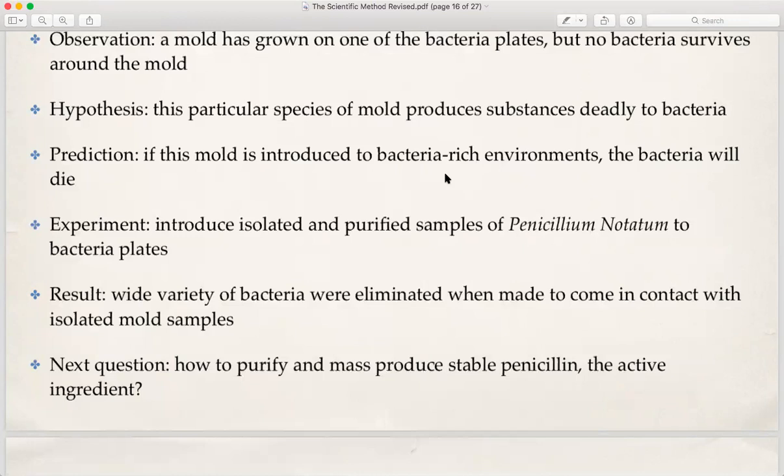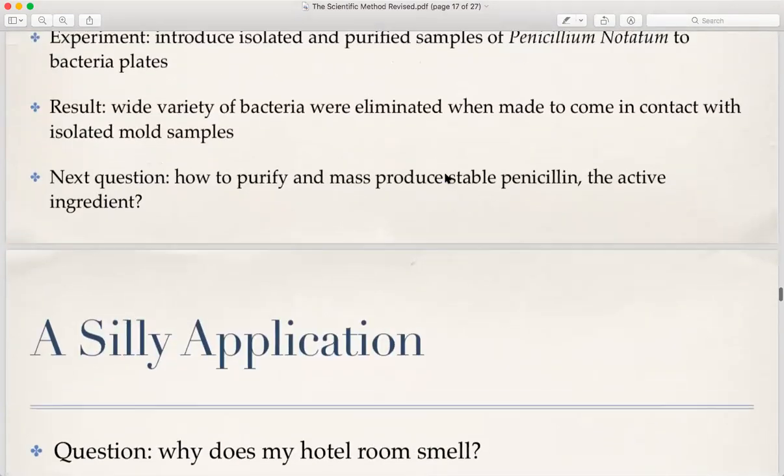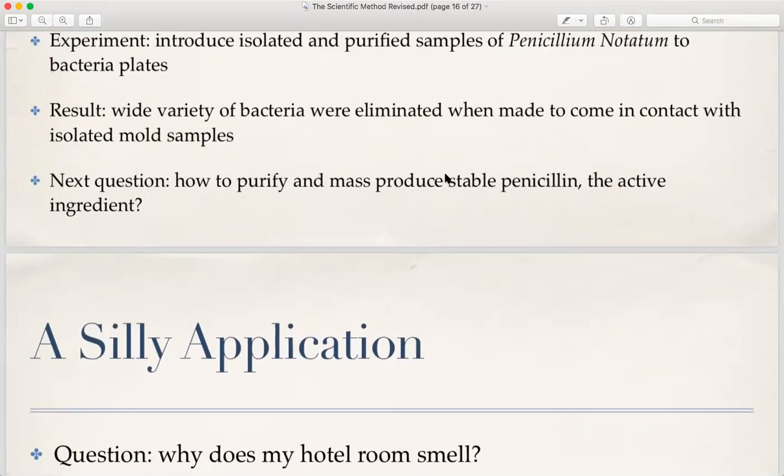Taking somebody else's work and saying, what's the next step here? How can we apply this? How can we give this to more people? How can we help a very specific group of people? So research builds off of each other. No one stands alone. We're always working off of the work of other people, and that's to, I think, the credit of us all. So here's a very silly application of this.